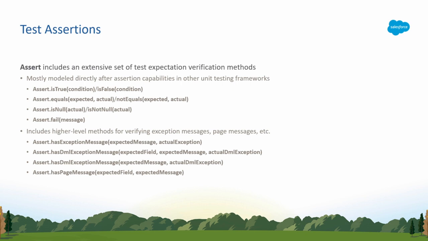So basically, isTrue, isFalse, same type of thing. One could be the Boolean inversion of the other, but that's not clear. I don't want to have to go look at that. And all these, by the way, can take an optional message as well, of course. Equals, not equals, is null, is not null. Assert.fail. Has anyone ever basically tried to do this? You go out and basically just system.assert false.